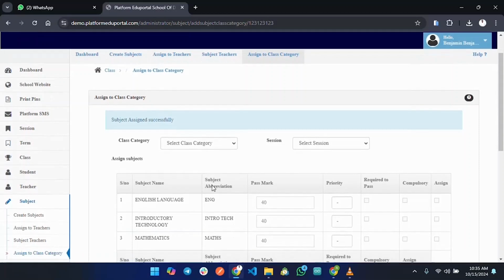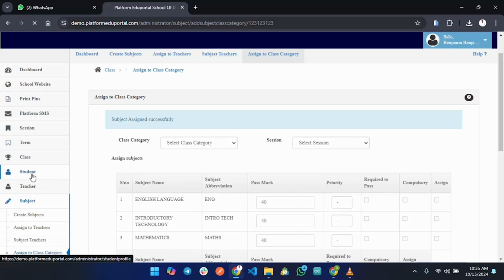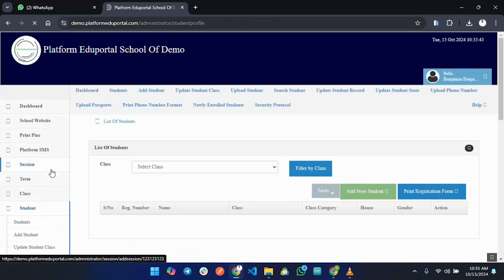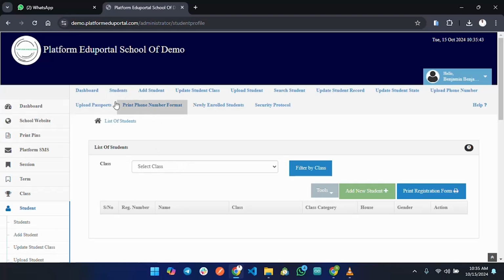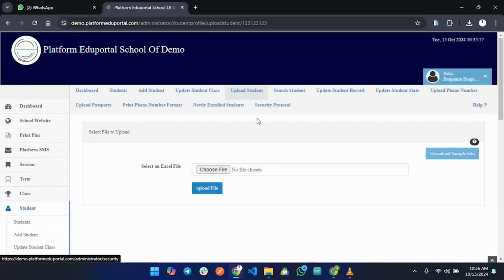Remember, we said in today's lesson we want to set up teachers and subjects. So in the previous lesson we were able to set up students, and we were able to add students manually, and we added 3 students in primary 1A. Now let's say we want to upload students. So all we need to do is to click on upload student. That is when we already have an Excel file containing a list of the students we want to upload, and we can get the sample. Remember, I told us the sample will be provided.